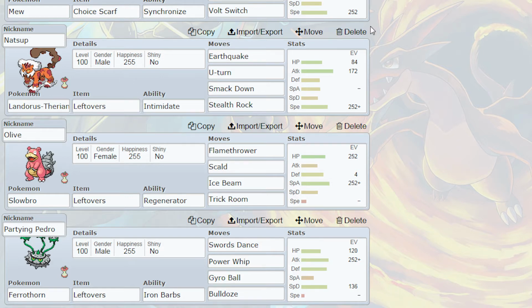Landorus here then, Intimidate, a bit of a bulky set. I've gone for max speed and then taken a bit out of attack and just put it into HP. And this is primary utility Landorus, Landorus Therian form. So I've got EQ, U-turn, Smack Down, and Stealth Rock.